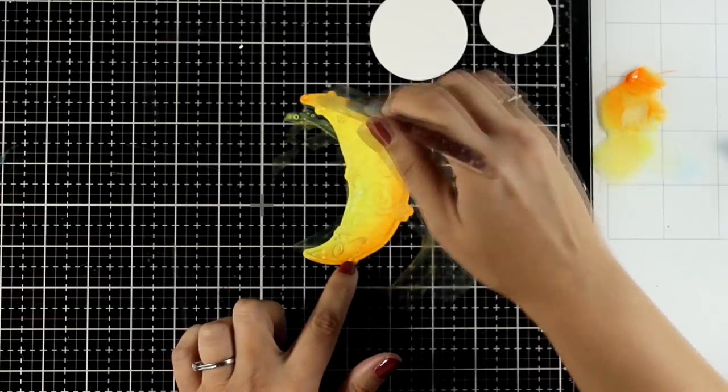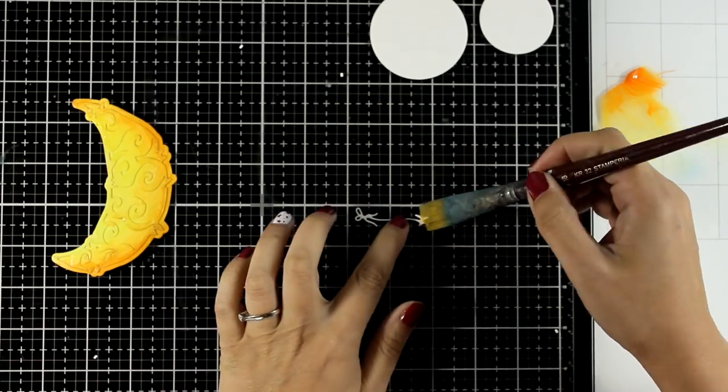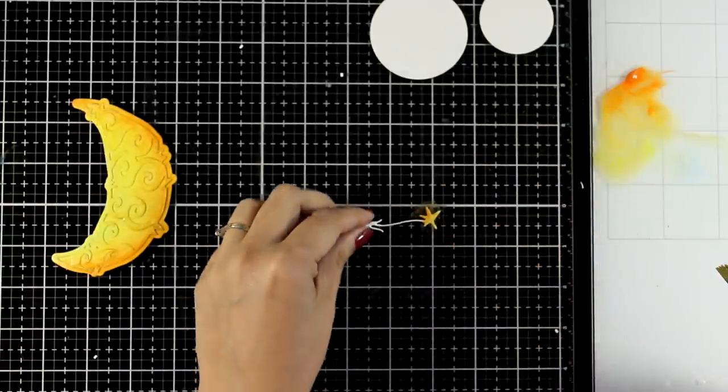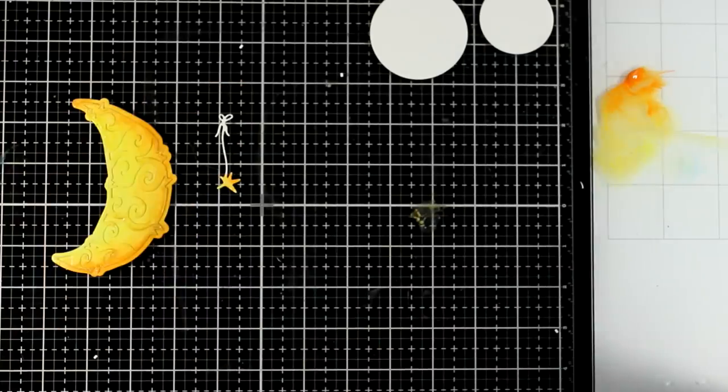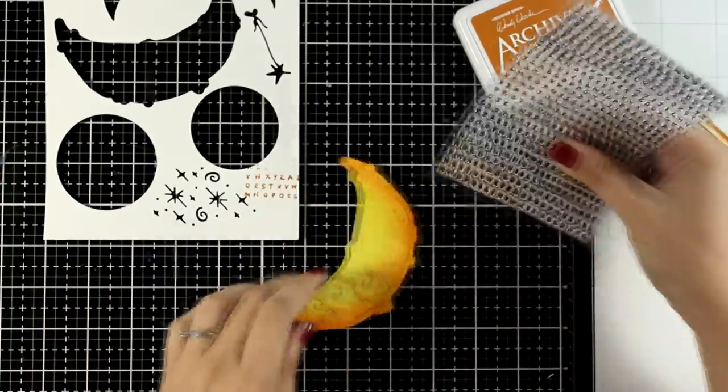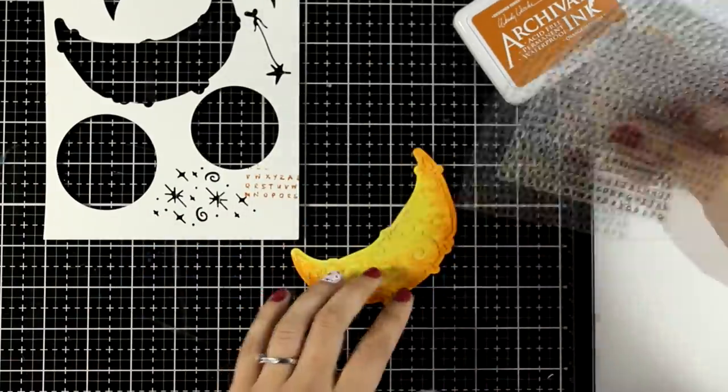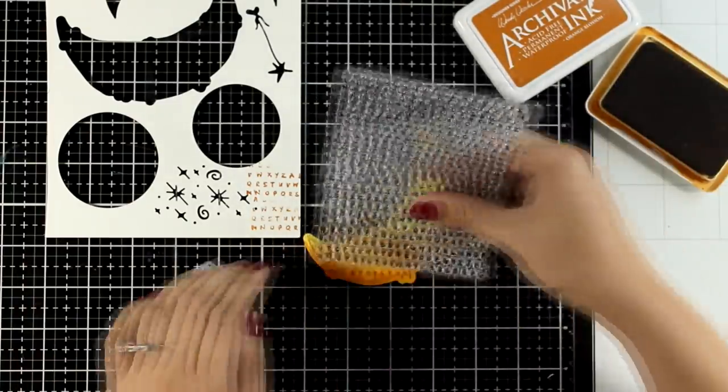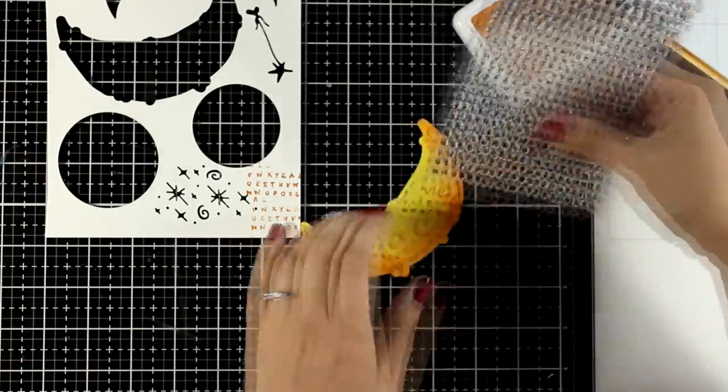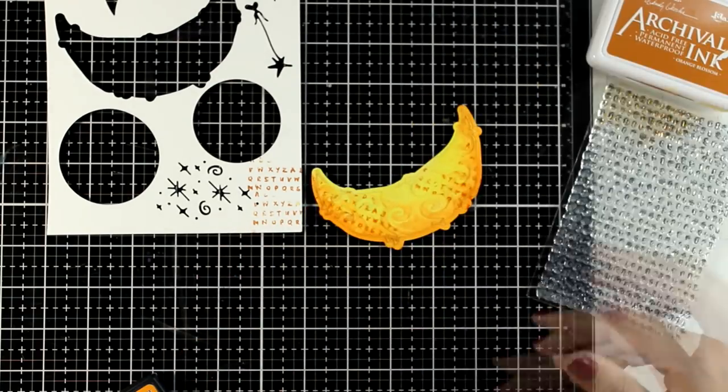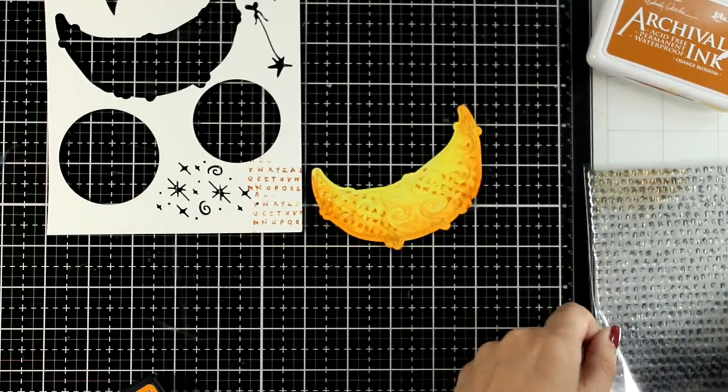Now that I have some yellow on my brush, I am going to color the little star, the hanging star. Again I am going to add a touch of orange just to make it look dimensional. I don't want anything to look flat. And since I always like to have the same look and feel on my elements as the look and feel on my background, I am going to use the same text stamp that I used for the background and do some stamping along the moon. Again I am not going to cover it up completely. And this time, because I don't want to have any vibrant color there, I am not using black archival ink. I went through my stars and tried to find a color that looks like the orange of the moon. So it is visible but it is not overwhelming.